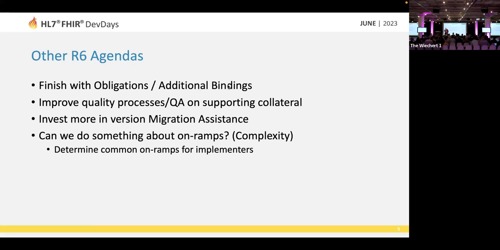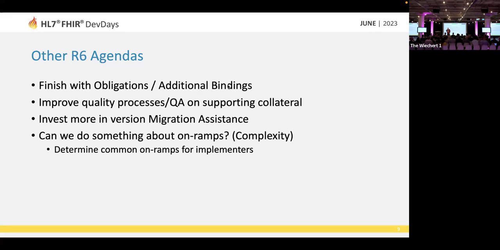We do need to weed out the people who won't make the transition. There's a particular way you need to think when you're developing for healthcare. But what I know is we need on-ramps. The challenge for me is that everyone wants their own on-ramp, and we can't write an on-ramp for every user. So we need to filter, listen to our feedback, and figure out what are the on-ramps that we can write that will hit the most people.